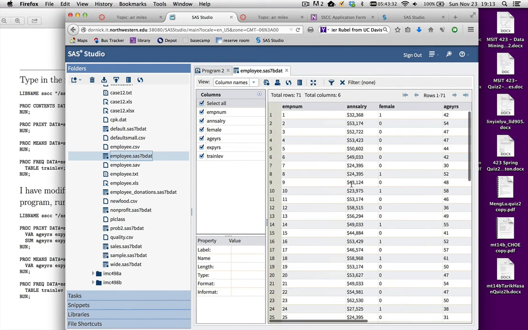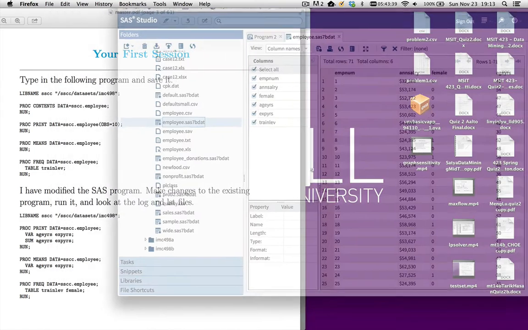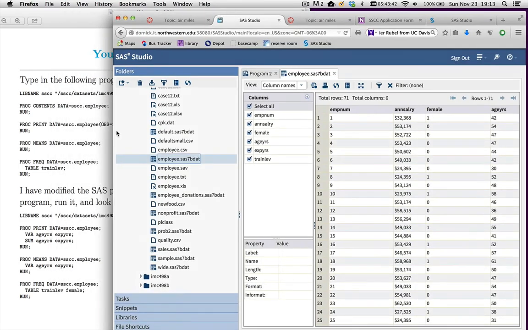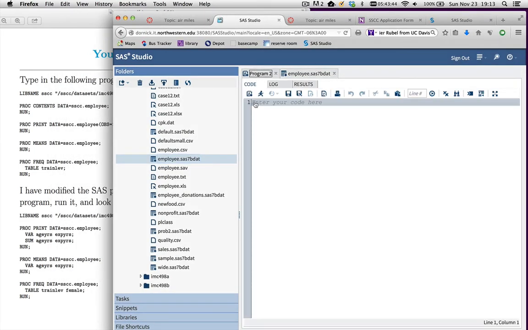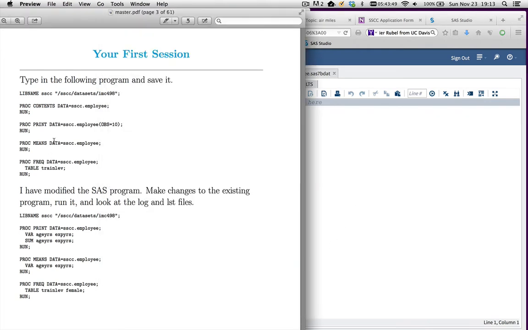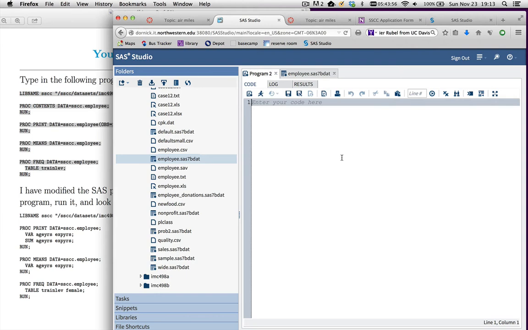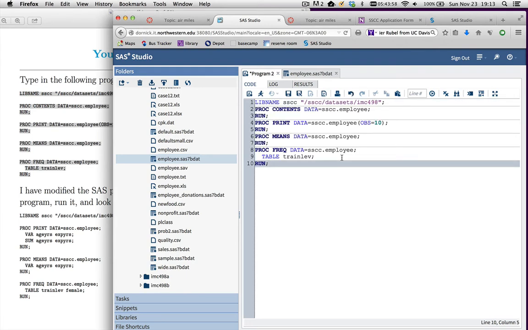All right, well, usually we don't do that. You can if you want, but we'll access this using a program. So let's go over to this editor. This is a program editor, and to save time, I'm going to just copy and paste this. So we now have our program. I've typed in a program. Normally you're not going to be able to just cut and paste it. You're going to have to write this yourself.